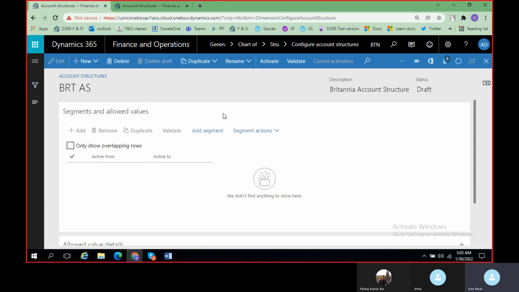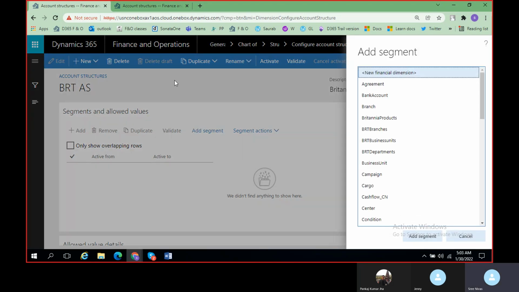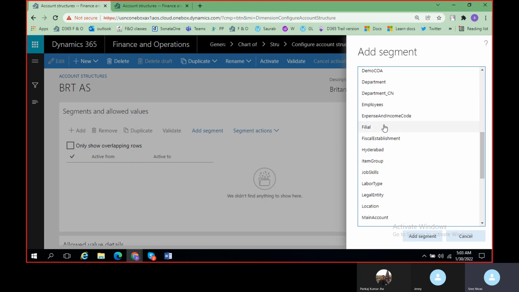But there is one more option to add the main accounts, because main accounts are also kind of segments, which you'll slowly understand. If you want to add main accounts, you can either click yes while creating the new one, or else here you can select main accounts.